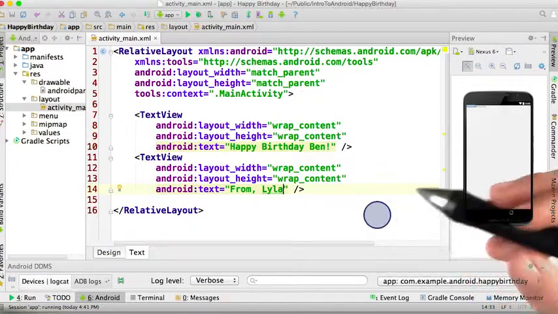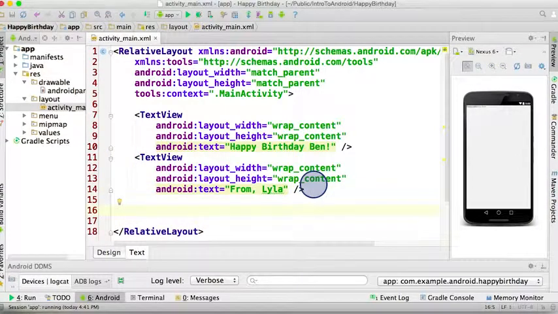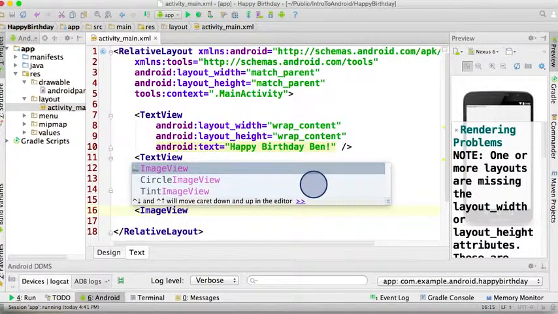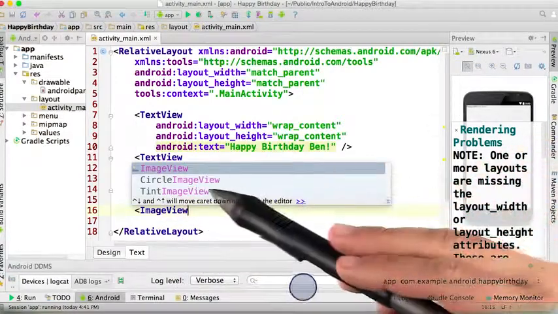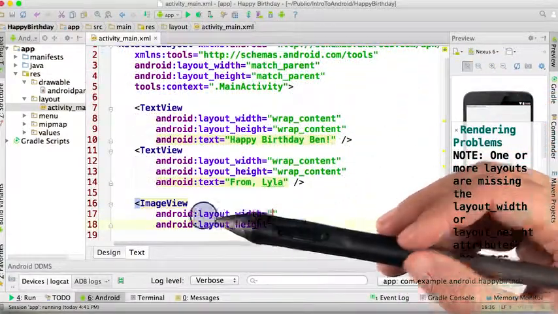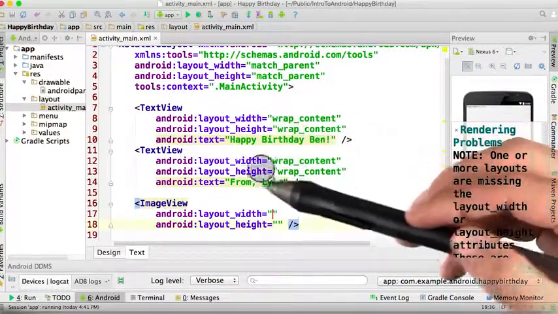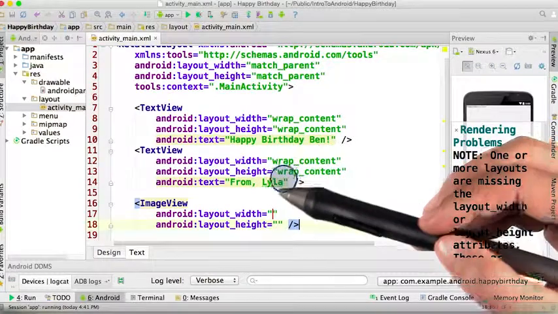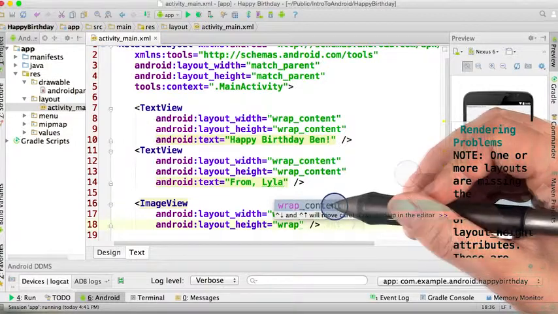Now I'm going to go ahead and add the image view. Now, I don't have an image view to copy off of, so I'm just going to start typing. If you don't remember what an image view looks like, you can go ahead and check out the XML cheat sheet that we provided for you. One of the neat things that Android Studio does is when you start typing something, it'll pop up with a little autocomplete menu. Since what I wanted was an image view, I'm going to go ahead and click on it. Well, this is super helpful because it gave me the Android layout width and Android layout height attributes without me needing to type them. I'm going to go ahead right now and just make these wrap content just like the text views. And you can see how I don't even need to finish typing, I can just click on it.